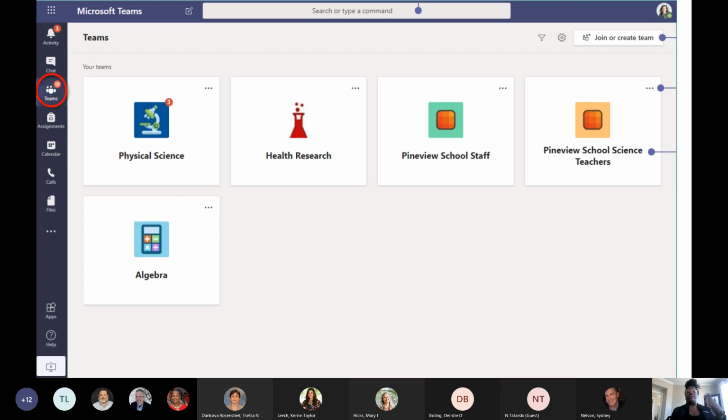So this left rail, this part we're saying is going to be your me space. This is where you can check your activity. This is where you can get to your chat. This is where you can get to your files. All of the things that belong to you personally. And then when we get to that right-hand side and we're in our we space, that's where you're collaborating, communicating, co-authoring, and working with your teammates. So those are your two spaces within Microsoft Teams, me and we.